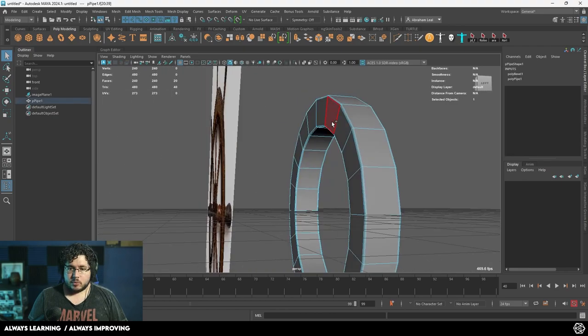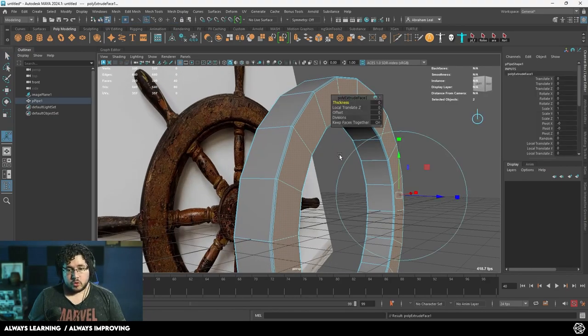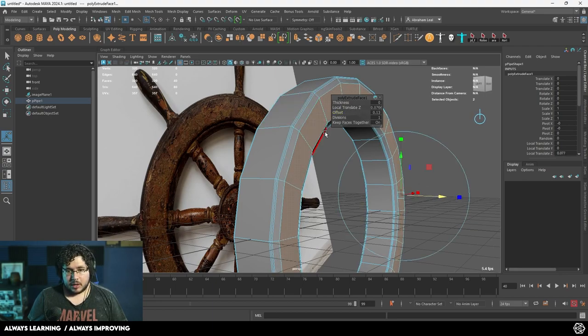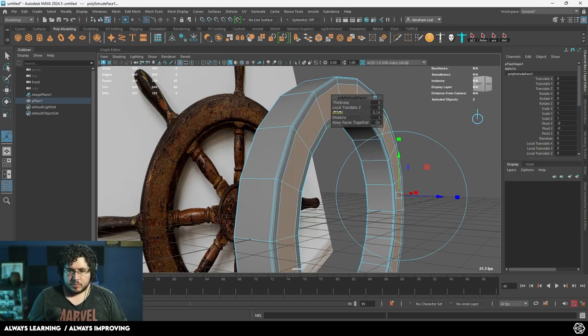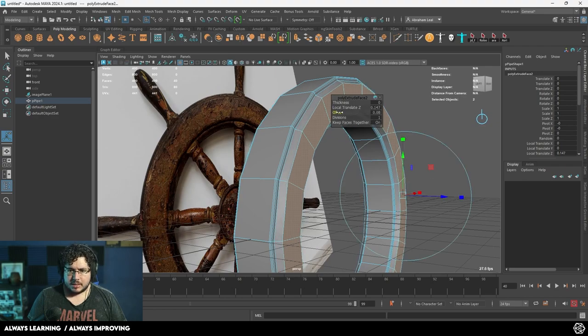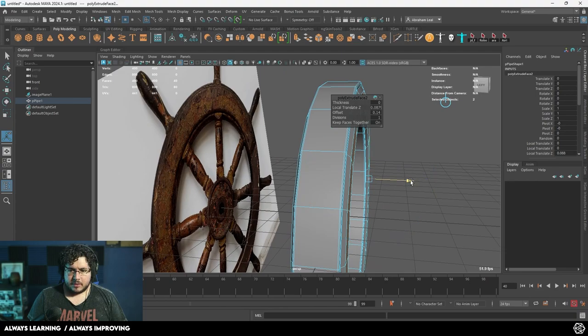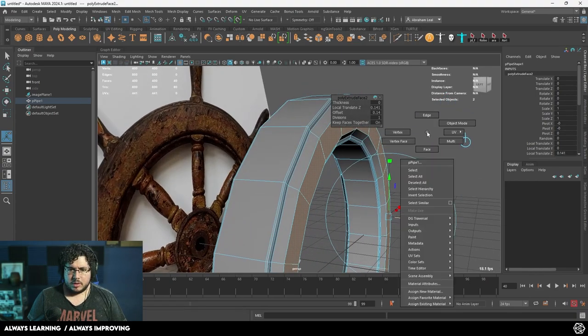Now I'm gonna grab this forward face and this back face right here, Control E again. I'm gonna offset a little bit and I'm gonna push it up. Okay, that's gonna give me that roundness that we have right there. Actually, I'm gonna bring the offset down and I'm gonna extrude again. And now we're gonna do this and offset again. There we go. So now we get this very, very nice effect. Let's push it a little bit more.